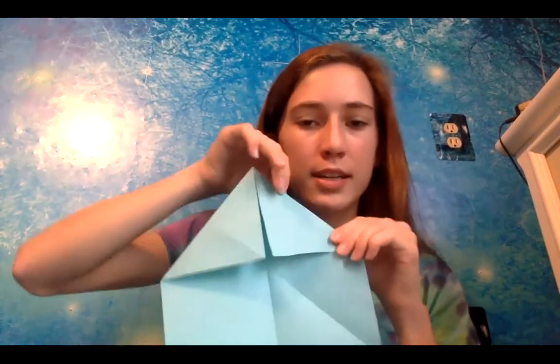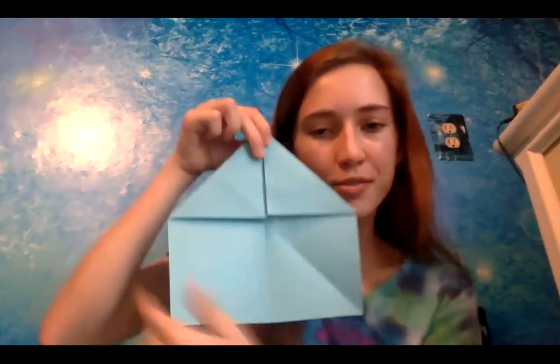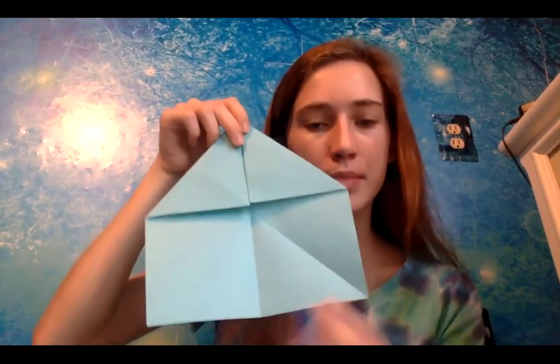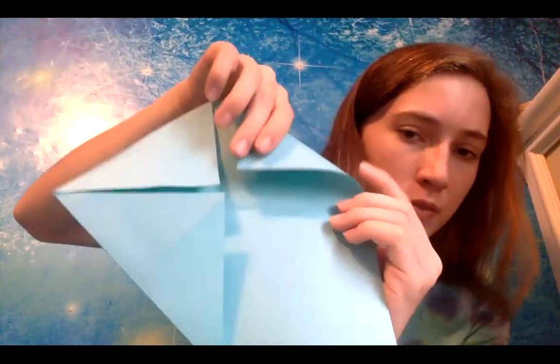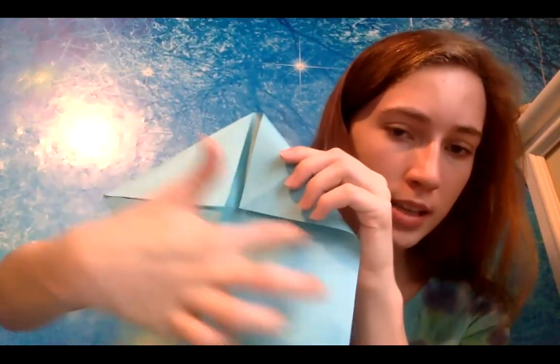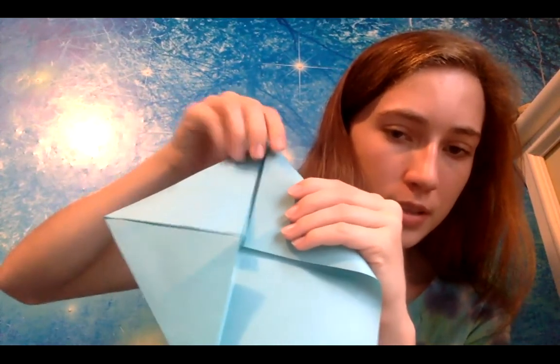All right, so now we have something that looks like a little house, you know, got a little roof, little bottom of the house. So now you're going to do it to these two bottom panels. So I'm going to just turn it so you can see it a little bit better. I'm going to take this corner and fold it down so that it matches up along this line and that seam right there. And that tip goes in the center.